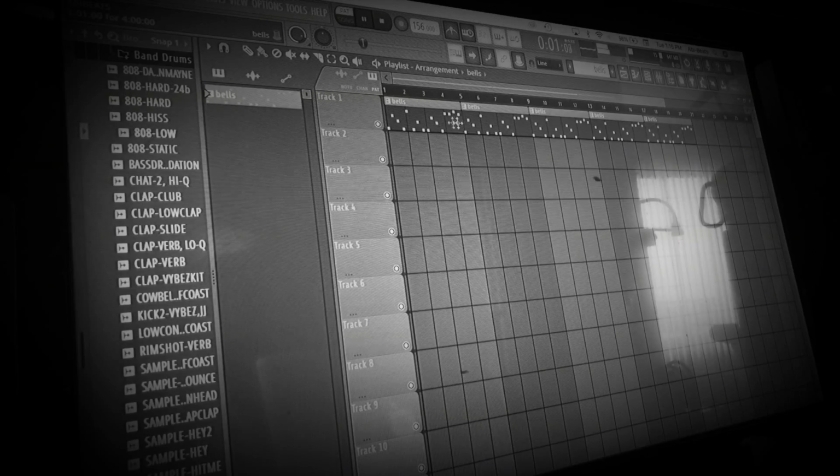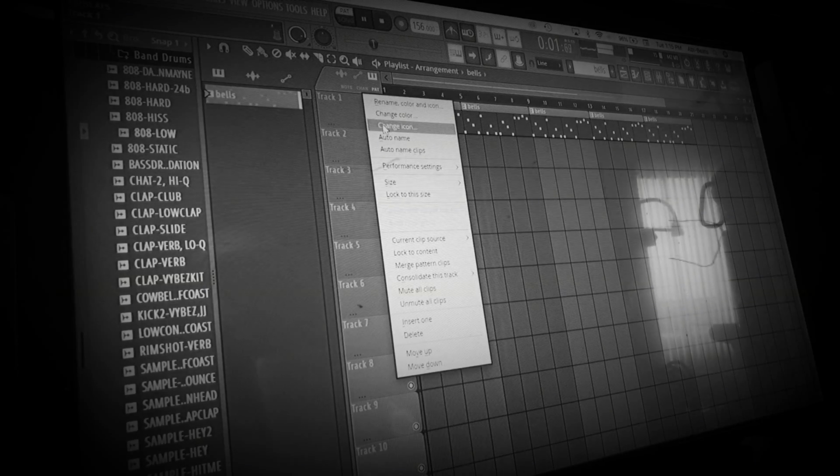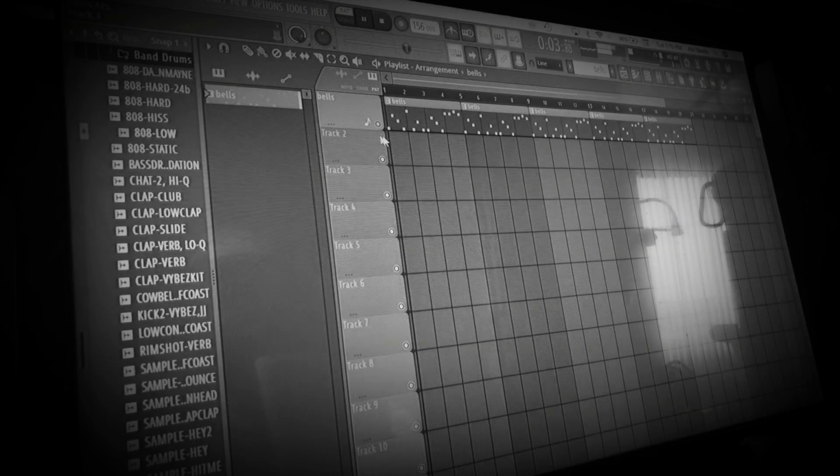First 5 bars, first 4 bars or so, I'm going to use as like an intro, and this is going to be our verse, first verse. Maybe a pre-chorus or something like that in the front. But you can right-click there and click auto name, and it'll automatically name it bells and have your color associated, so you know what you're doing. Okay. Let's see. So what else?